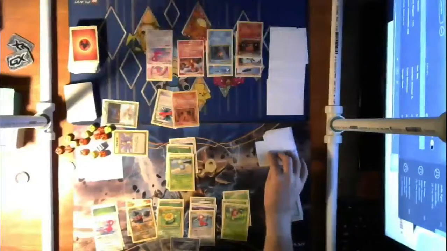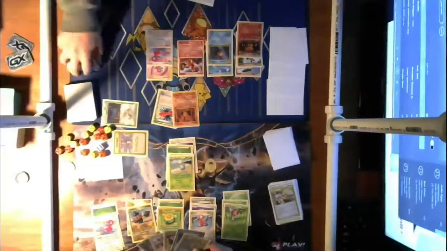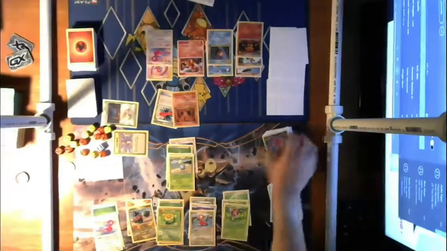So let's see. I think he's 1, 2, 3, 4, 5, 6, 7, 8. So there's an Item Finder. Gets an Item Finder there. That's not bad. There's an Oak in my hand. I think that might be what I end up playing. Makes sense to Oak.